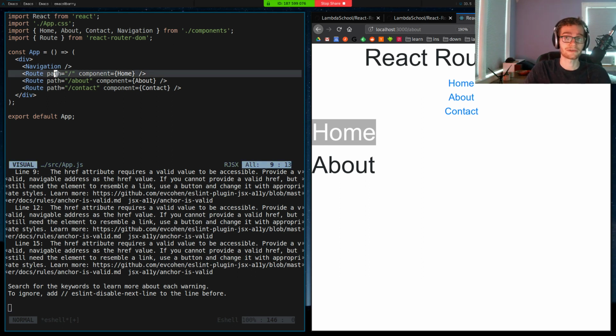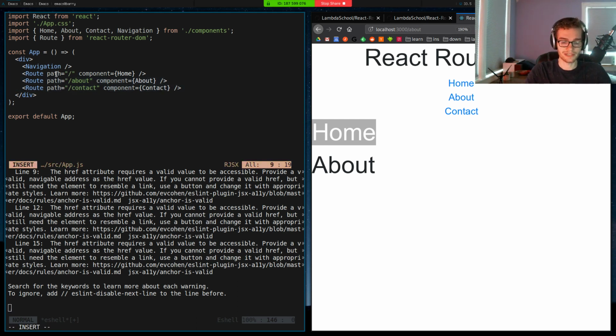By default, it's going to try to match a partial, the start of the path. And this is what allows us to do things like nested routing. Because I can go within the about component and add additional layers of routing, and it's still going to render my about component for me, which is exactly what we want in most cases. But when we render a component at the root level, at this top level slash, then it's going to show up in all of the other places.